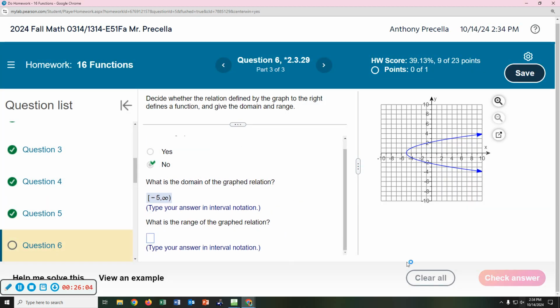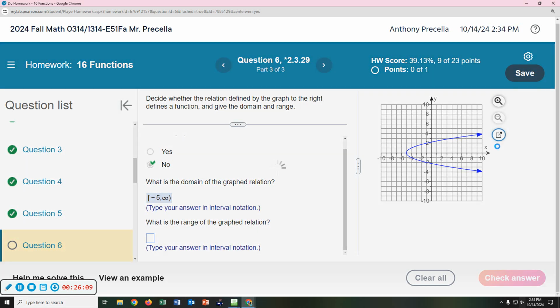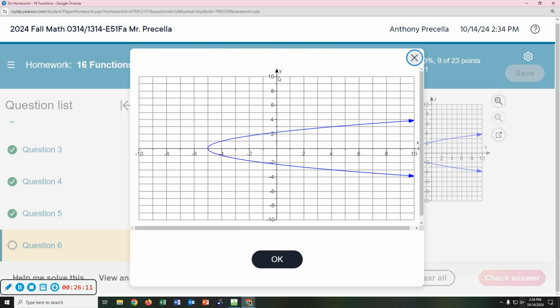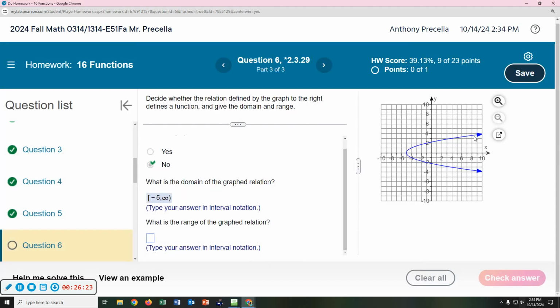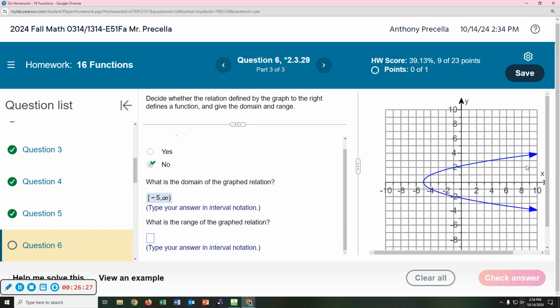Okay, now the range. Now let me blow this up. Does this thing keep going up and up forever, and down forever? I think it looks better on the small one, it looks more like it's going up. I remember one time a student told me when they looked at it the other way, it looked like it was getting ready to turn down. No, don't do that. It's not turning. The arrow is going up, and so it's going to keep going upward slowly.